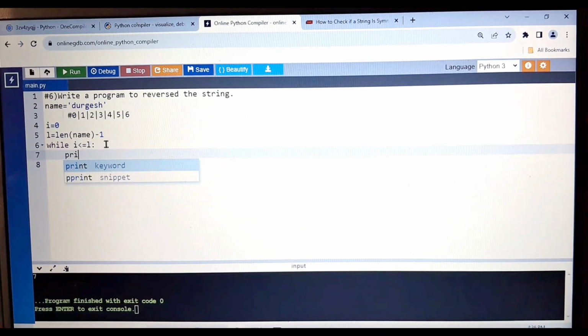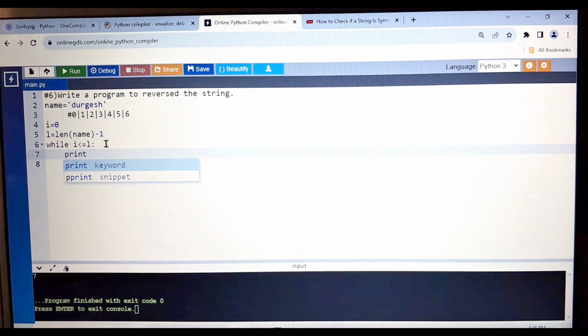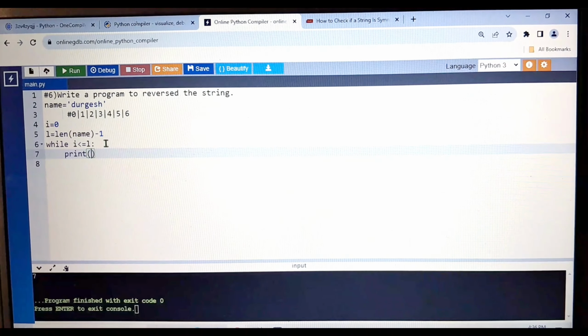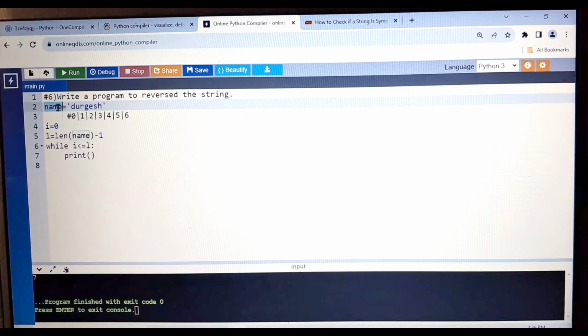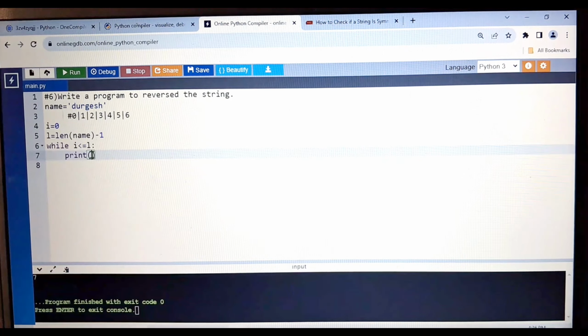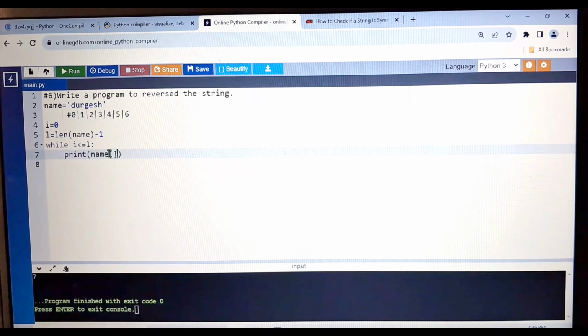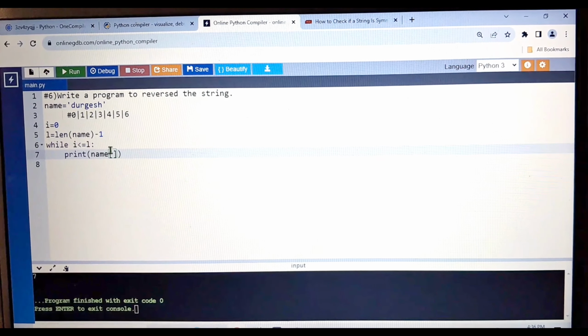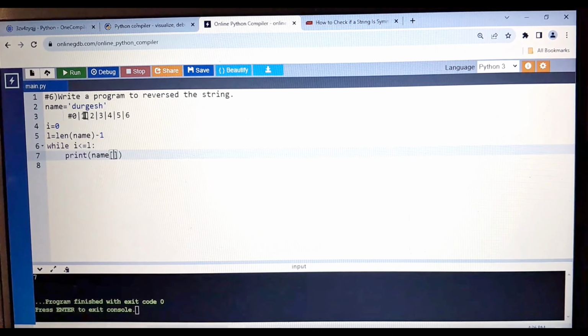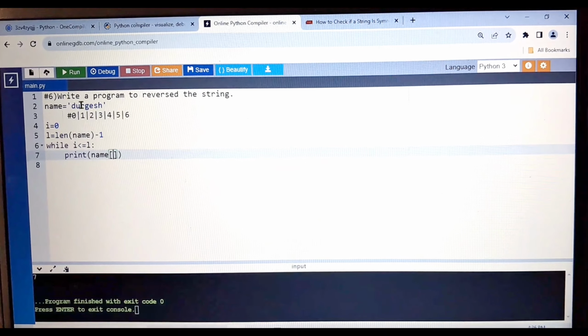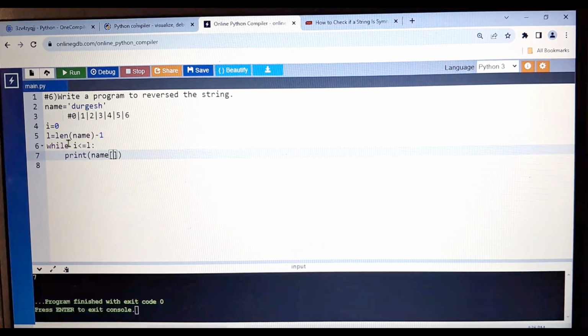So I want to print. What do I want to print? I want to print a particular character in the string. This is my string name, and if I pass any number here, it will print the character present at that particular index. Initially I is 0, so it would print D here.